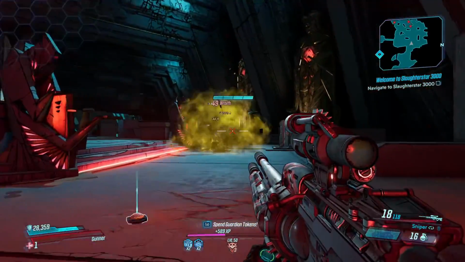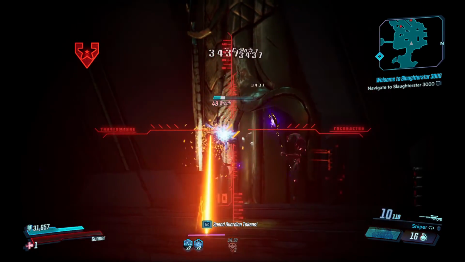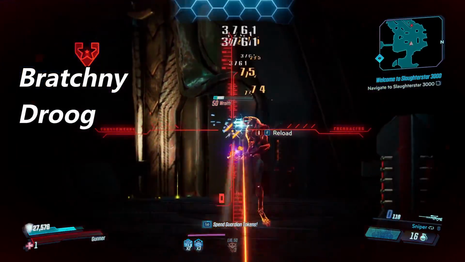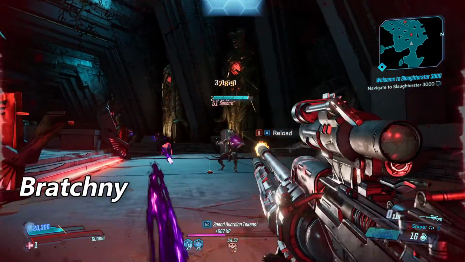can spawn with. These will determine the base names of each gun, and they can each spawn with sets of accessories that are unique to that barrel. The barrels themselves are the Bratchny barrel, the Droog barrel, the Pooshka barrel, and the Ghaash, which is the alien barrel. We're going to start off with the Bratchny barrel.